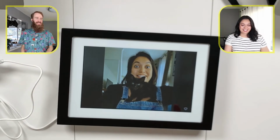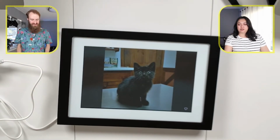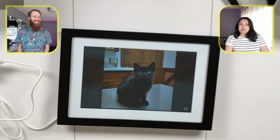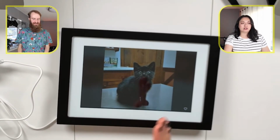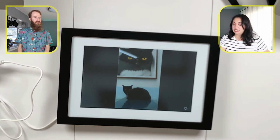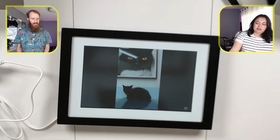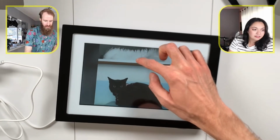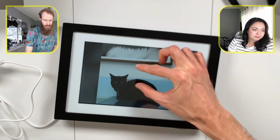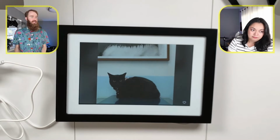Oh, the gizmo. This is going to be so distracting because there are so many good pictures. I haven't seen the pictures that you put on the frame yet. I just did a little handful real quick just to make sure we could demonstrate this, and it looks so good. You can put it landscape or portrait. I take a lot of landscape or portrait photos, so I may switch this around. And you can zoom in to any of the pictures that you want, so they can be a little bit more close up of what you want to be in the frame.